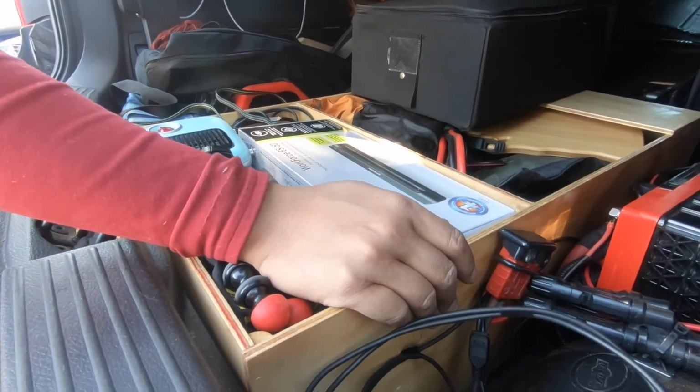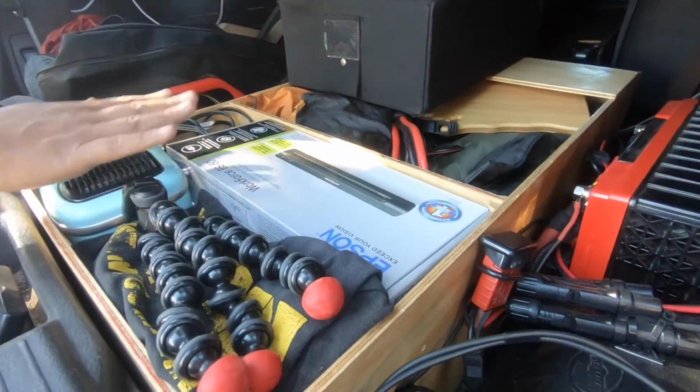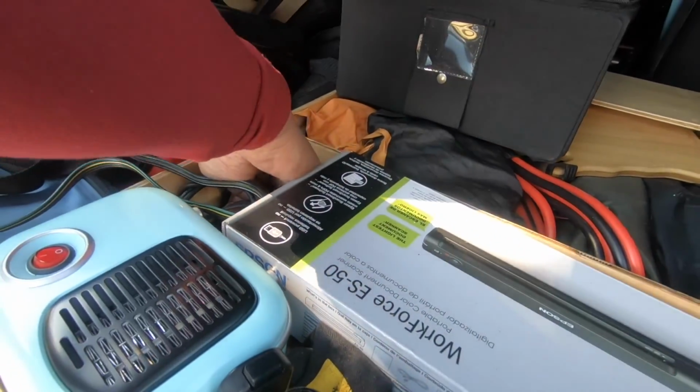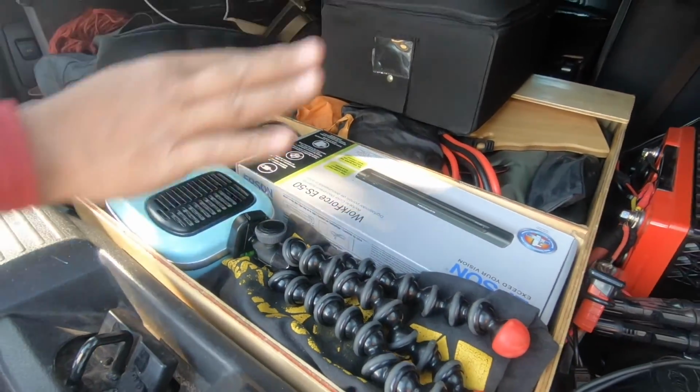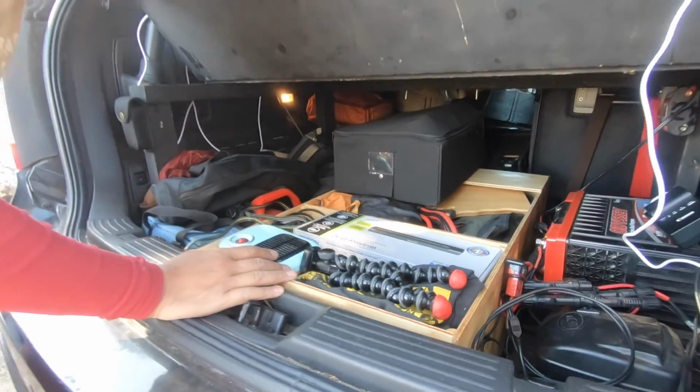Over here I built this little storage box with different compartments so I could put different things in. It has an under compartment as well, and then I just have little tchotchke stuff here. Try to keep it organized, but on these travels it gets hard.